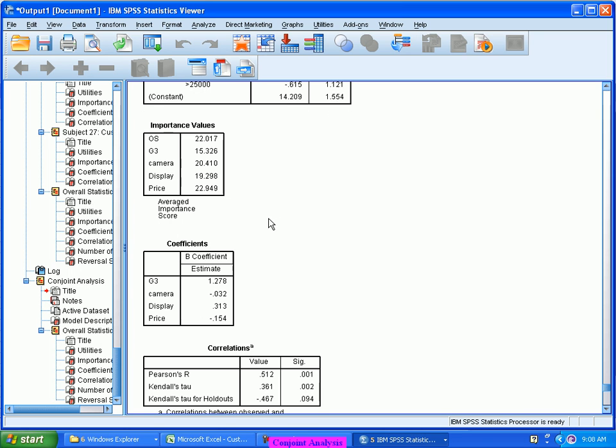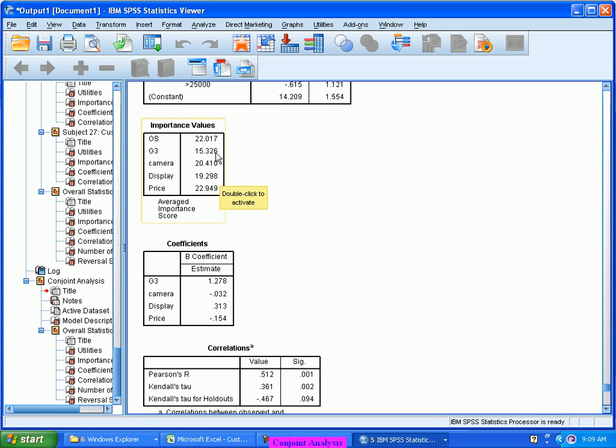When I look at the importance expressed in terms of percentage, price is looking as the highest value, almost 23. So price is a very key factor. Then comes the OS, then the camera, then the display, and finally the 3G.